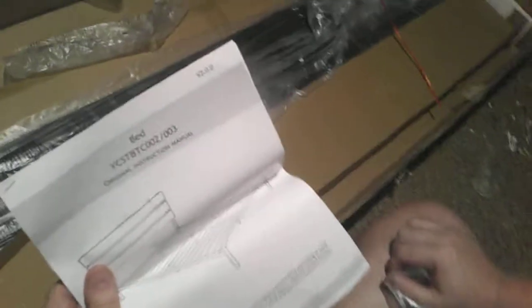This big, huge box has a bed frame in it that we got from Amazon. What's the name of the bed? Hold on, let me look. Well, it's just got a style designation on here, YCSTBTC002/003. Your guess is as good as mine. I'll look at the name on Amazon.